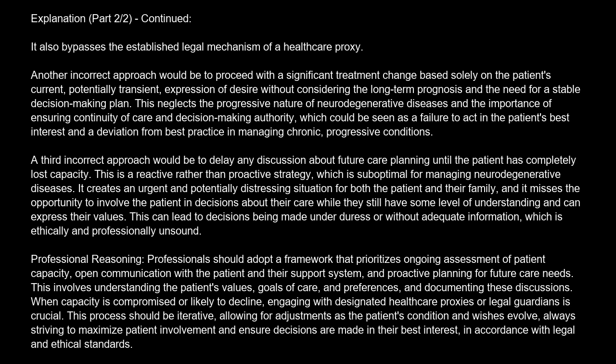Professional reasoning. Professionals should adopt a framework that prioritizes ongoing assessment of patient capacity, open communication with the patient and their support system, and proactive planning for future care needs. This involves understanding the patient's values, goals of care, and preferences, and documenting these discussions. When capacity is compromised or likely to decline, engaging with designated healthcare proxies or legal guardians is crucial.